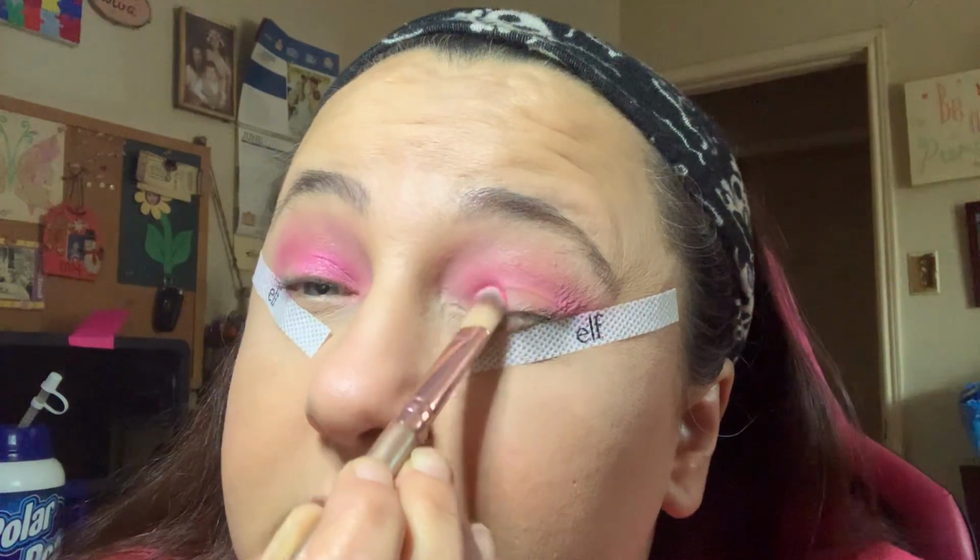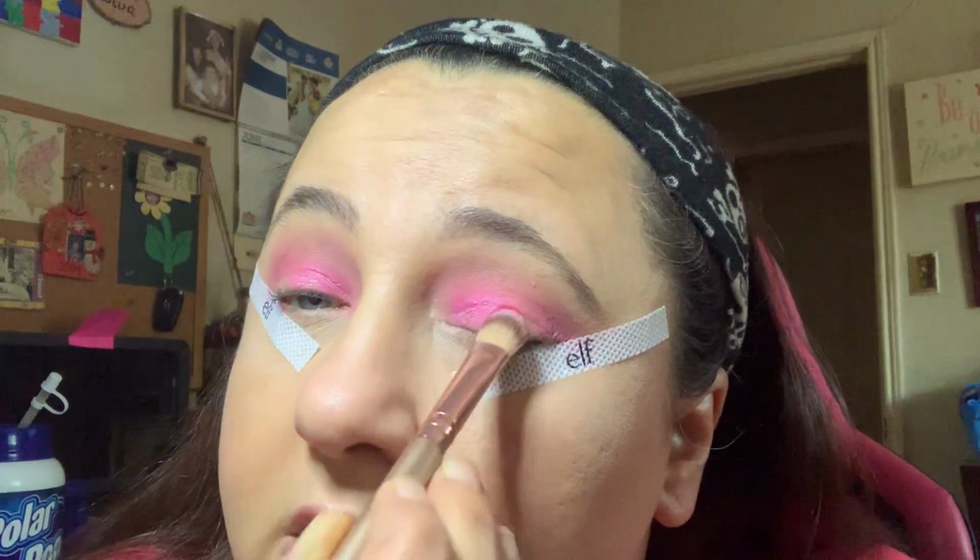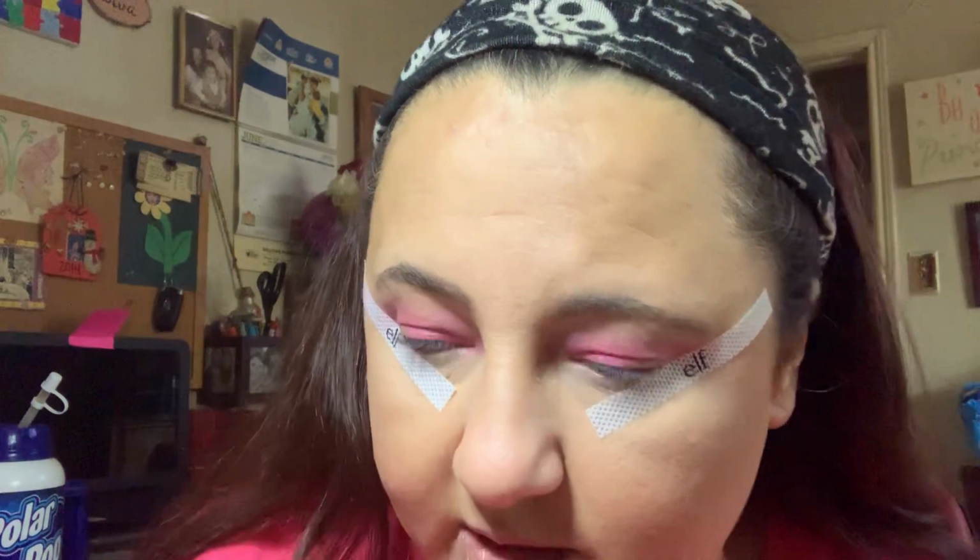I'm gonna move in closer to you. I'm only gonna take it halfway. It blended in with the crease shade. But that is fine. We will now take another flat brush, and we're going to go into Tickled. It's a white metallic-y color. And we are going to tap it on top of that pink color. Not that it's changing it much.